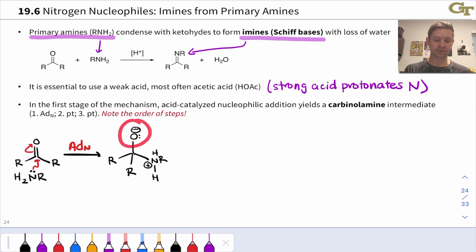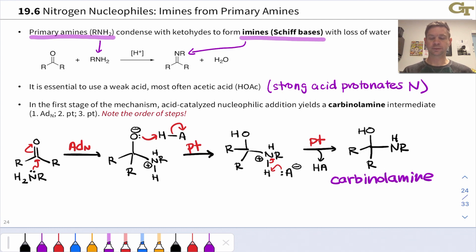Zwitterionic means we have both negative and positive charges in the same molecule. It's not an ylid because they're separated by one carbon, but it's known as a zwitterion. At this point, that negatively charged oxygen is basic enough to be protonated by the weak acid, here represented as HA. That proton transfer generates this positively charged species, and loss of a proton from the nitrogen, mediated by the basic acetate anion, gives us a neutral species in which the elements of the amine H and NHR have added across the C=O double bond. This is called a carbinolamine.